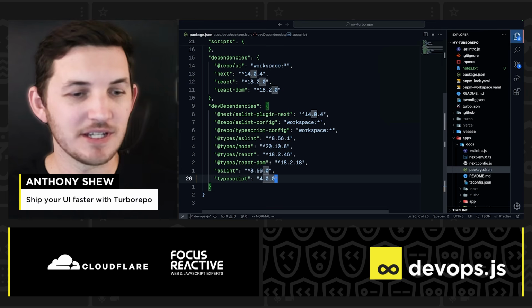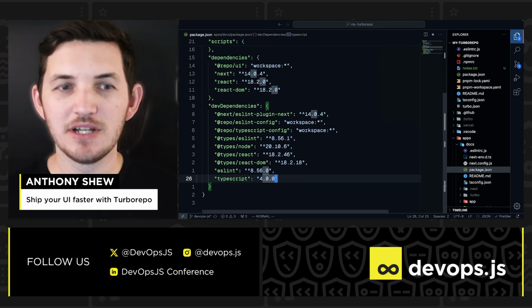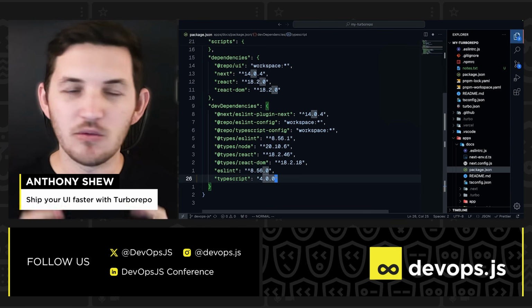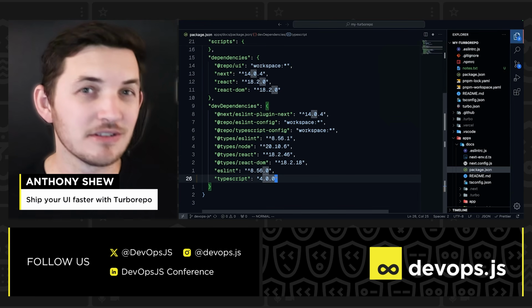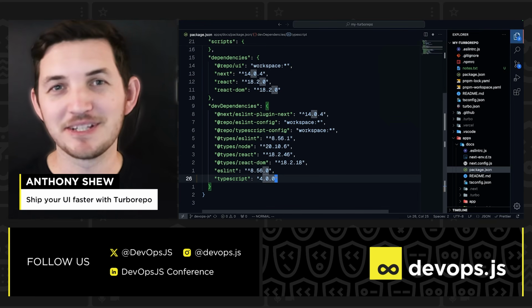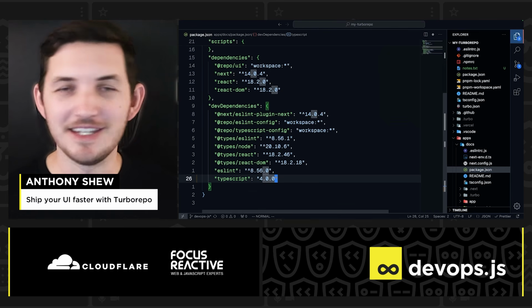This is important because when you're working at scale and you have tons of teams in the same monorepo, while the virtue of having one version of everything in the repository is ideal, reality sets in, right? Our applications need to make it out to users, and when they do, they need to work correctly.